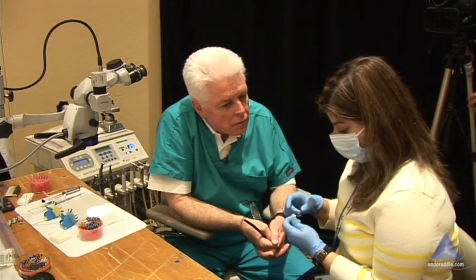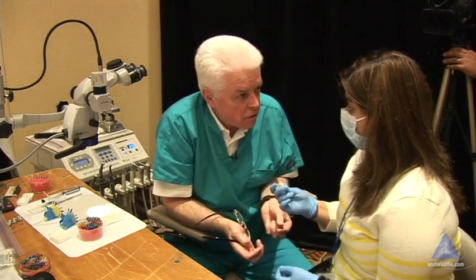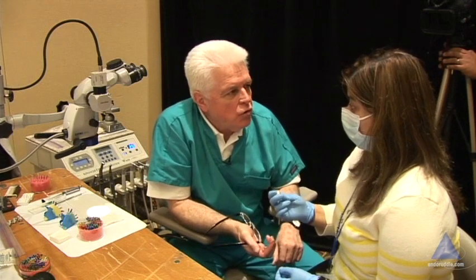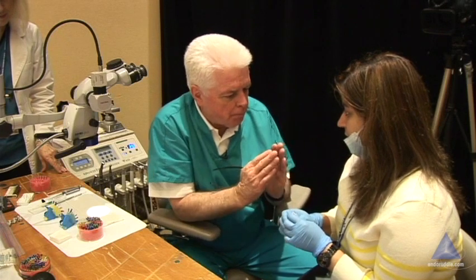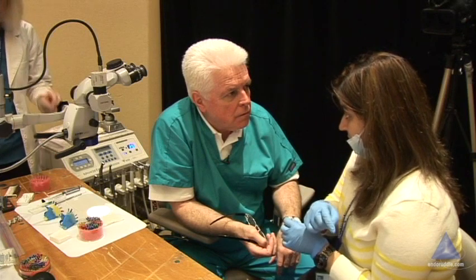There's still some orange, and that's what I wanted to ask you about. So it could be a slurry on the wall — I can see that on the microscope. How do I get that out, or do I have to worry about it? Because what you would normally do when you get all this out and negotiate, you might run a file down there and just freshen it and bite back a little bit. So I've actually used the full shaper next to re-clean it at the working length now that I've gotten down.